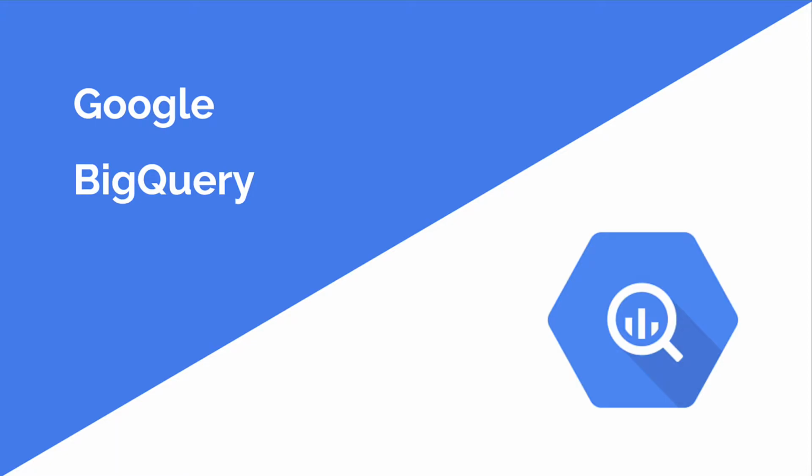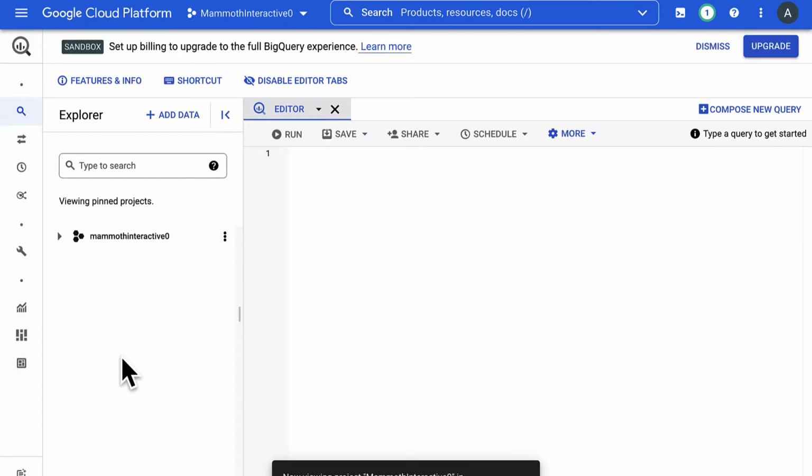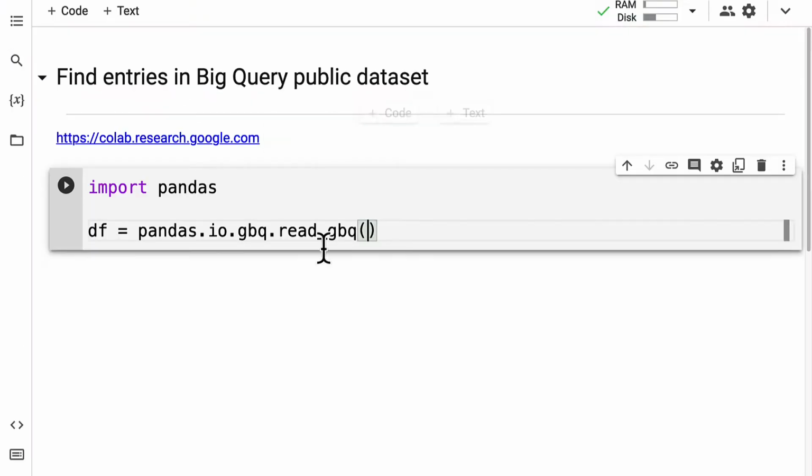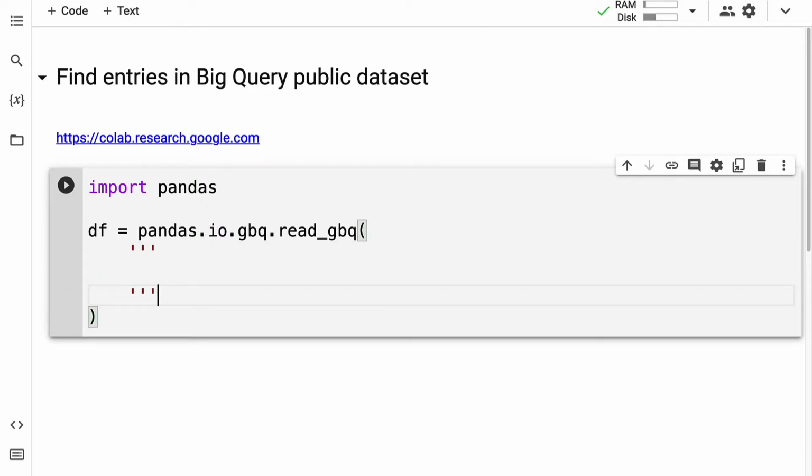So what is Google BigQuery? Because we're going to be using it quite heavily in our course. Google BigQuery is a fully managed enterprise data warehouse where you can manage and analyze your data. It contains built-in features for machine learning, geospatial analysis, business intelligence, and more. Google BigQuery has a serverless architecture, which means we don't need a server. We can use SQL queries, and there is zero infrastructure management.